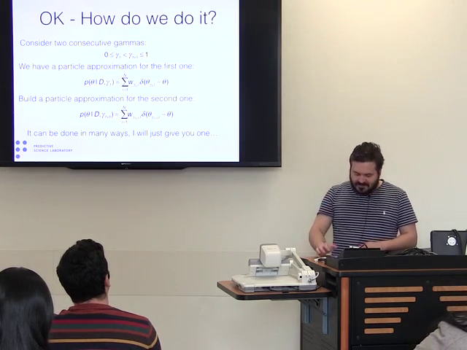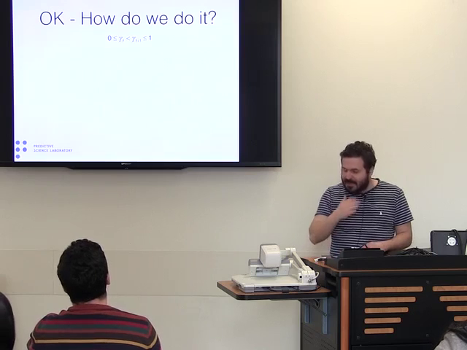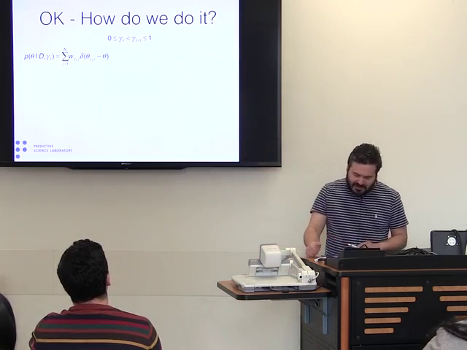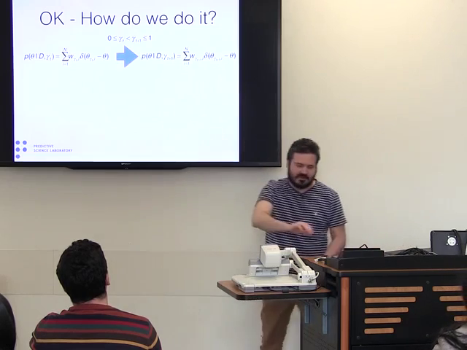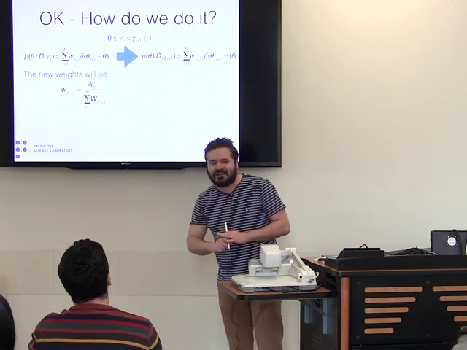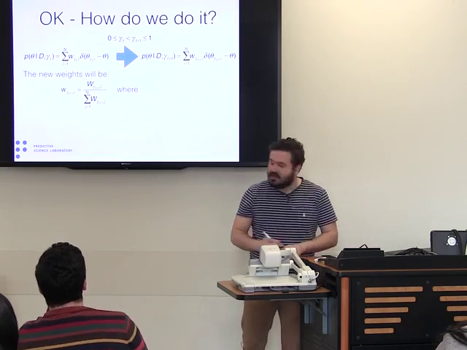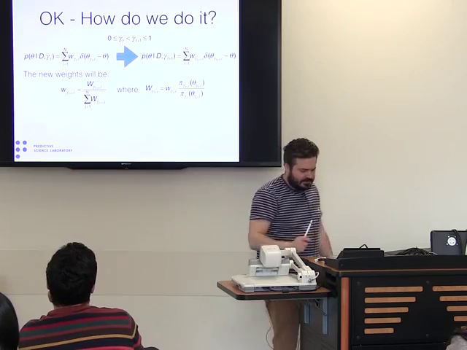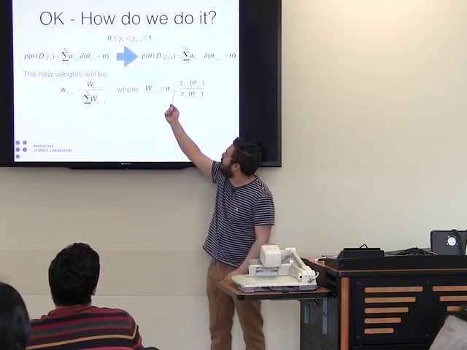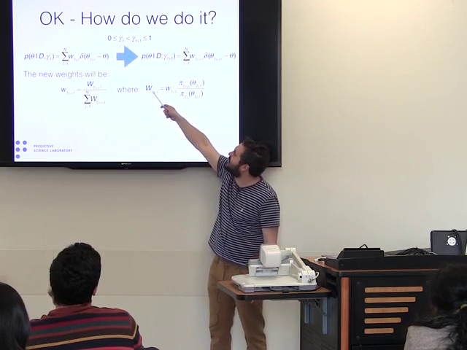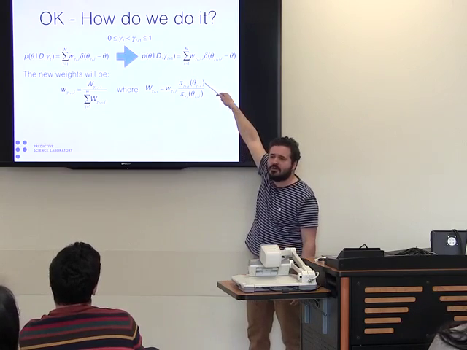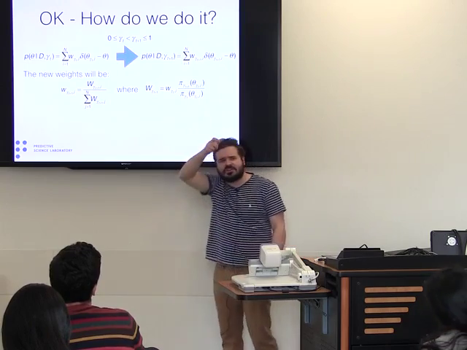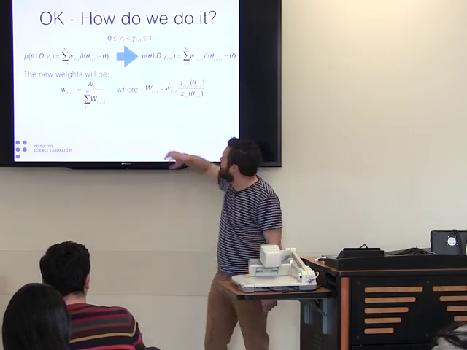I'll just give you one that I actually know is not the best, and I'm not even going to explain how that works. I'll just tell you what it does. So we start with the particle approximation, and we want to move it to the new particle approximation. And here are the weights. The new weights come from this expression, where the capital W is defined like this. This is the old little w, which is the normalized version of the weights. The capital ones are the unnormalized version. And here you have the ratio of the probability densities at the new gamma and the old gamma. So this is like the ratio you had in MCMC, but for 2 different distributions.